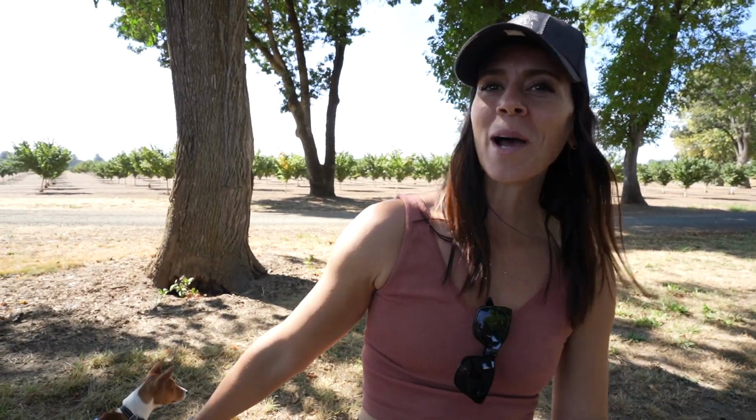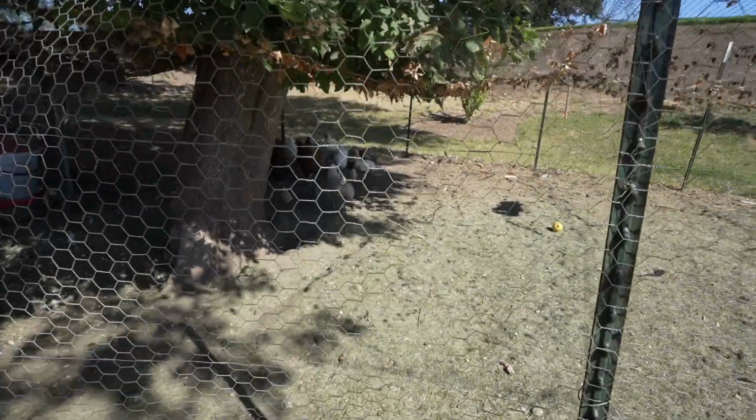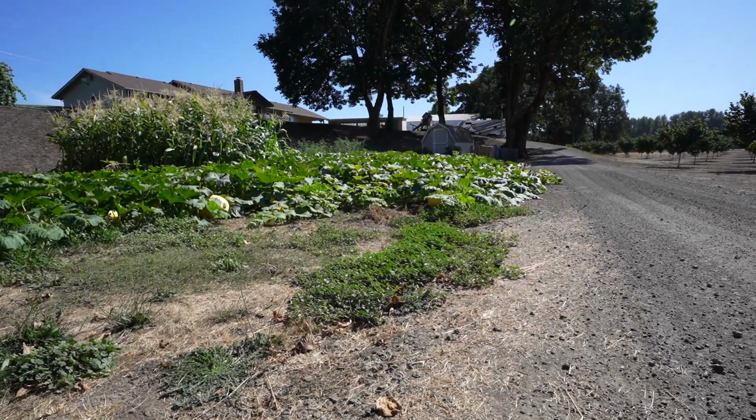But I'm excited to give them a taste, and I'm all about eating local and being places just like this. And the weather's great, and it's just so pretty, and I'm so happy to be here. There's chickens, they have their own personal garden and stuff. It's just a really nice place to be. I'm excited to spend a few nights here.